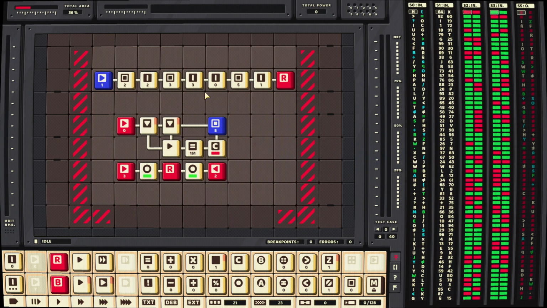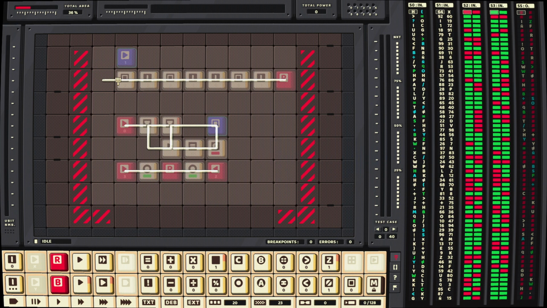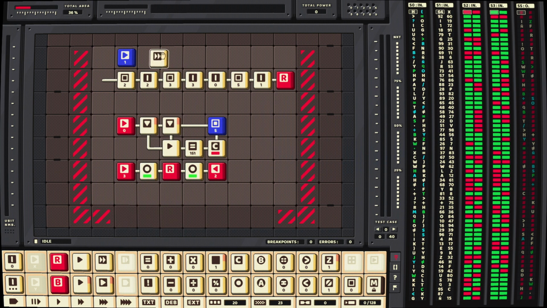Okay. So how this will work is a duplicator that sends into 2 and 3. Whoa. Probably should read 5 first. Afterwards, it will send out a 0 and a 1.